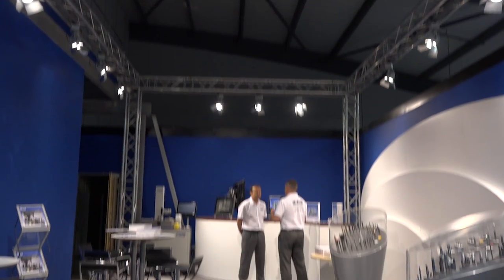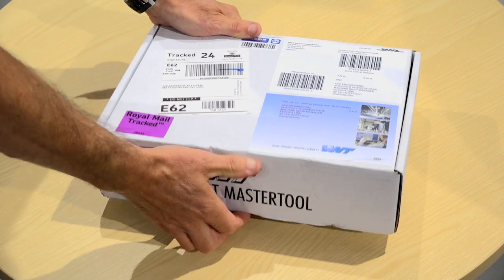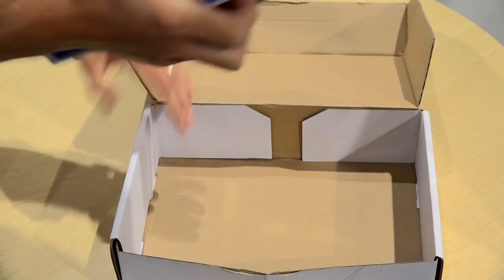Tony, the WNT 2016 catalogs arrived. Could you tell us a little bit more about it? Certainly, Mark. It's just arrived this morning. We've got now 50,000 products in the catalog, 6,500 new products. The catalog this time has been redesigned to have a very easy tool finder system, so it's very easy to make a tool selection.